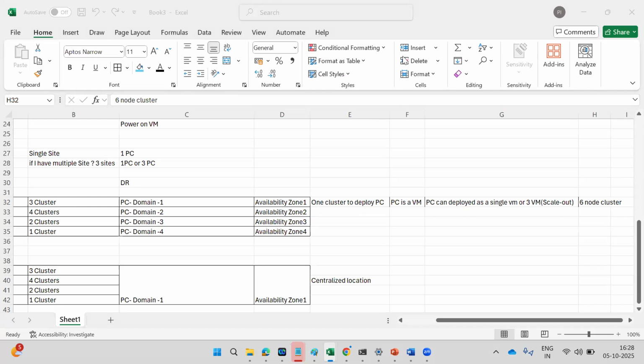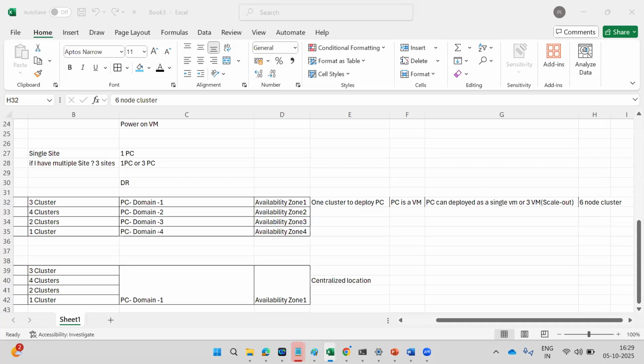And if a node fails, that VM will be migrated to another host where the PCVM is not running. So you have a 6 node cluster, on 3 nodes the VMs are running, and Prism Central doesn't run on the remaining 3 nodes. If one node fails among the first 3, this VM will be migrated to the 4th node or 5th node or 6th node. But it doesn't migrate the Prism Central VM to a node where another instance of PC is already running.